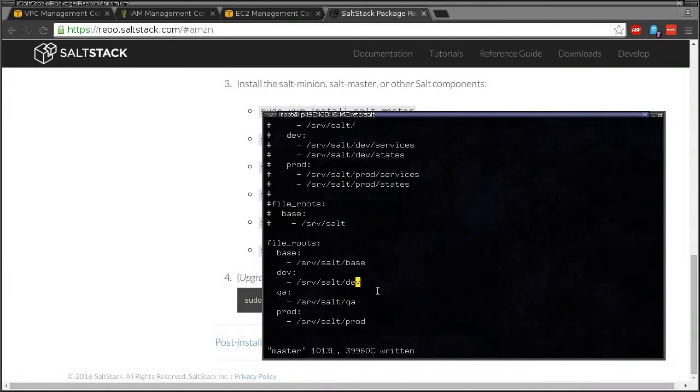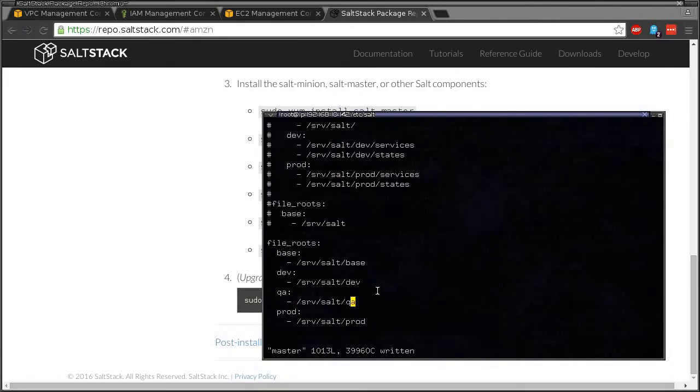Now in the land of Salt, in these file roots, what happens is called squashing. If you have these set up right, then everything that's in the directory above it gets smushed all into the same place.